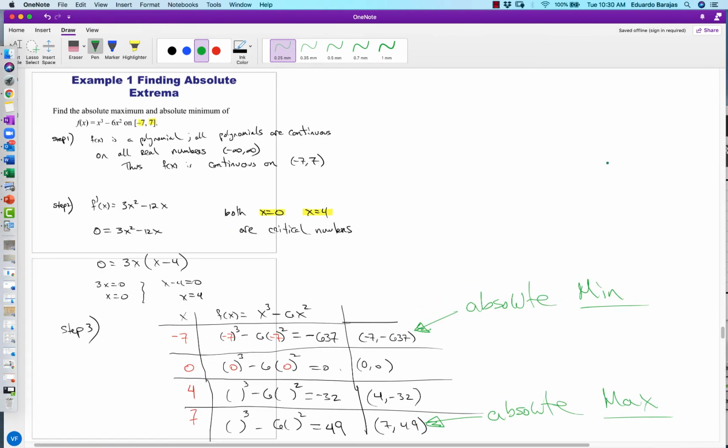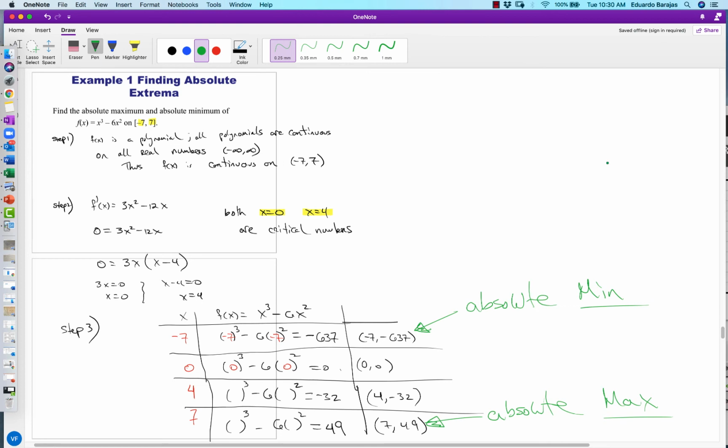Okay, so this is the process for finding the absolute extrema of a given function. First, establish that the function is continuous on the given interval. Next, you're going to find that first derivative and find the critical numbers. Remember, to find those, we either set the first derivative equal to zero, or we figure out when that first derivative is undefined. Those will be our partition points of the first derivative. Then we compare those values to the interval that we're interested in and make sure those values are in that interval. So then we can upgrade some of those values to be critical numbers.